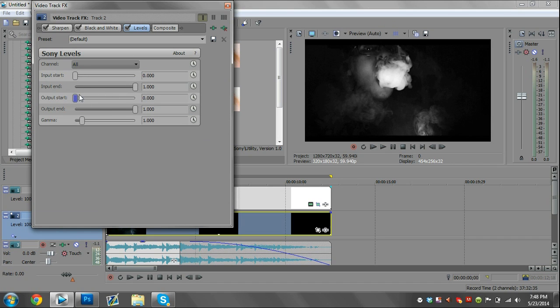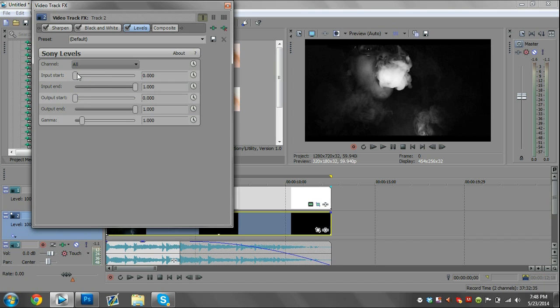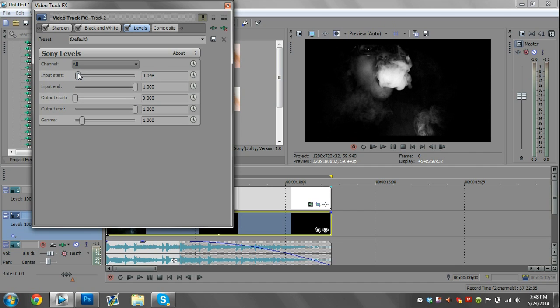Now normally to get the gray, you can just go like that and be done. But for this specific clip, that doesn't look good. So I wanna make the background be black because I have my subject here. And for this specific editing that I did at the time, for my hookah edit, I had the backgrounds black. So what I did was I brought in my input. I think it was like 48. Yeah, that looks good. So now you can't see the background because you have your subject lit here.